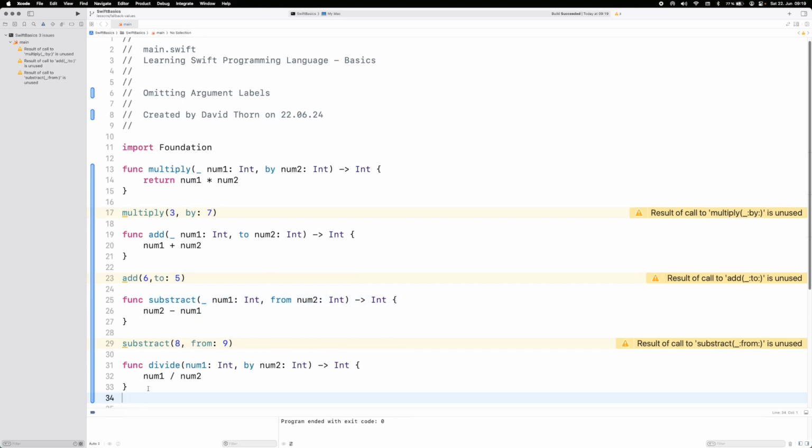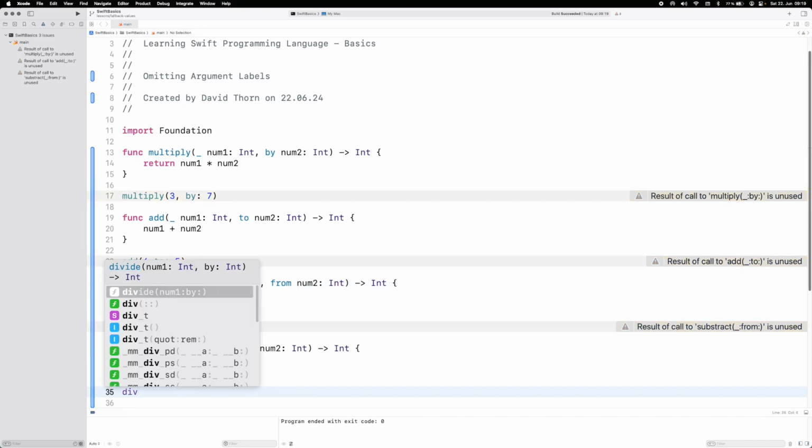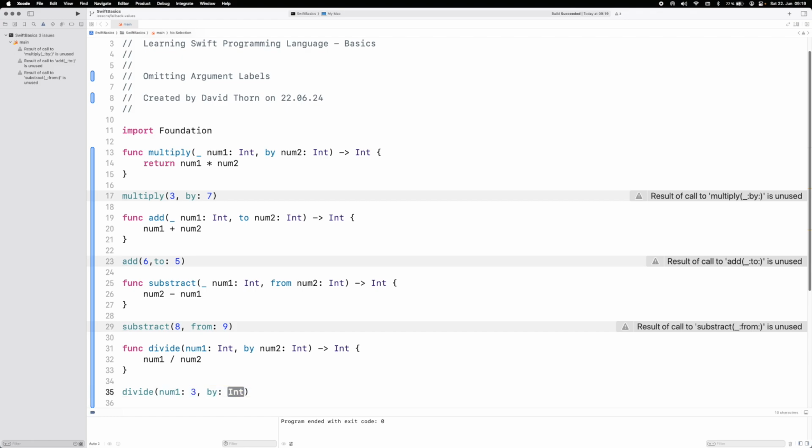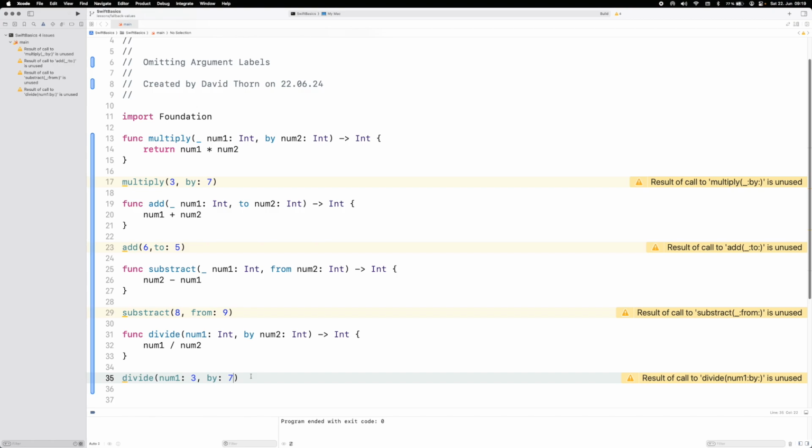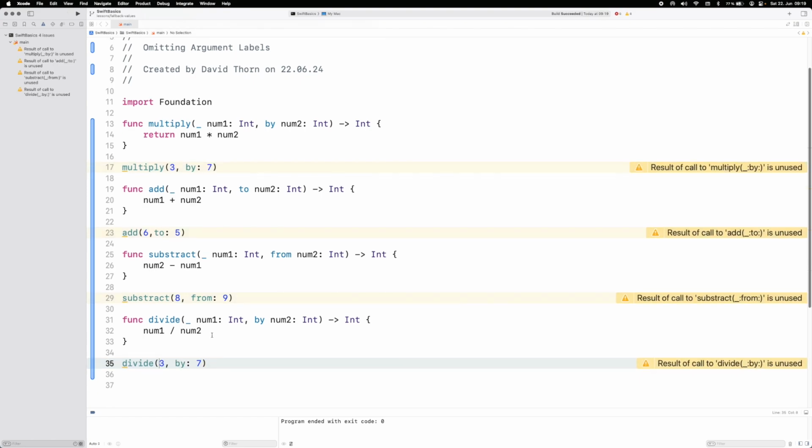And once again with the divide function here, if we just say divide num1, so 3 by 7, this is not going to create an integer, obviously, but it will create one because that's what happens. We don't want this num1. We just want to say divide 3. We'll remove it there. Obviously, you see here that when you remove it there and someone has used the label, they can't.